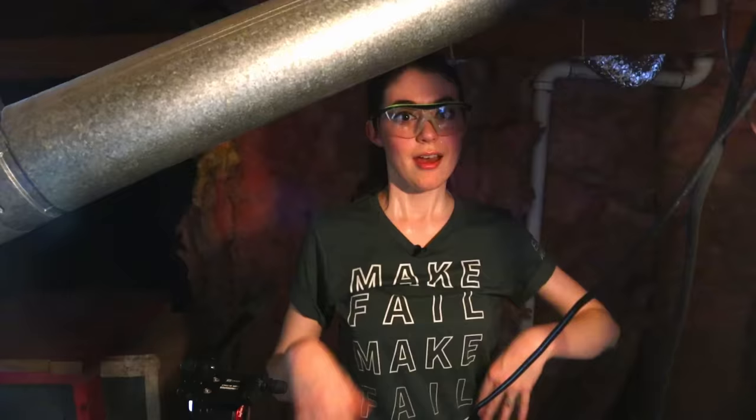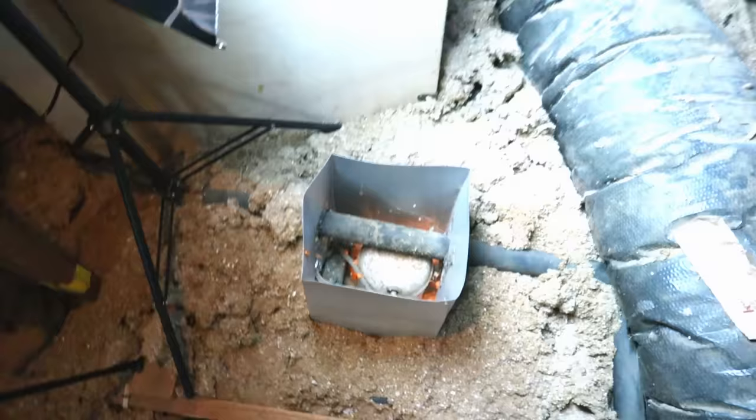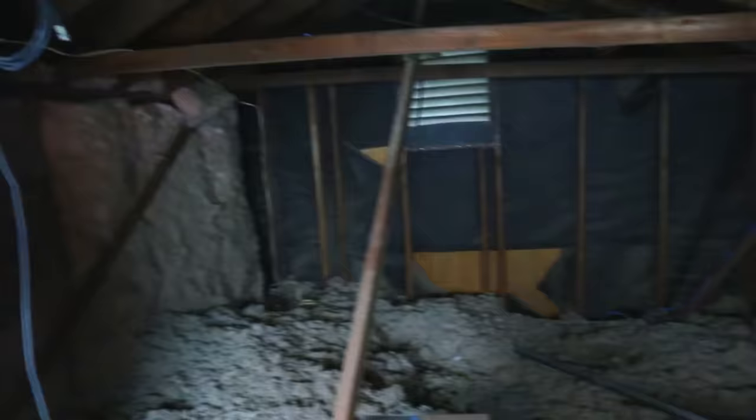Okay, so here's the foyer of our attic. Foyer? You mean this light? Yeah, that light right there, that space where you should be able to stand. If you turn to your right, we have the living room of the attic. That's where we're going to focus most of our efforts, in addition to the foyer, because you have to make an impression when someone enters your attic. Over here, this is the breakfast nook.